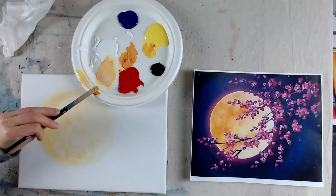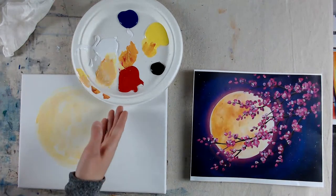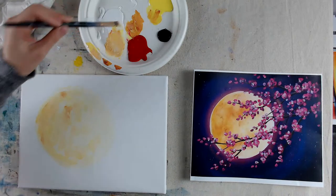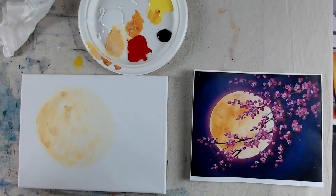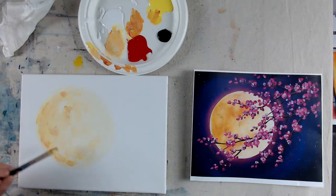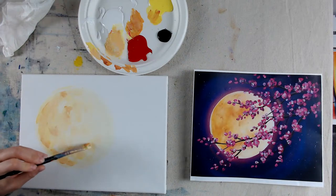So I'm going to wipe off a lot of this paint. It's not too heavily coated here. You can even dab it on your napkin. And then with your smaller brush or even a round brush, I like to use more of the side or corner. You're just accenting some spots. And since it's still a bit wet, it doesn't go as dark, but when it's a bit more dry, later before we do the cherry blossoms, you can add a little touch up on some darker colors. So wipe off most of the paint. And I like to just kind of dab, use the side and corners. You can use it flat sometimes.